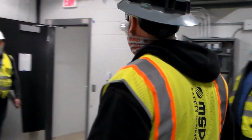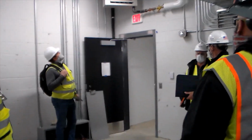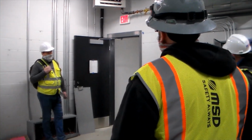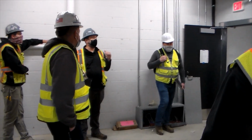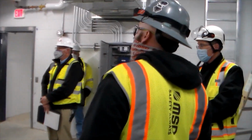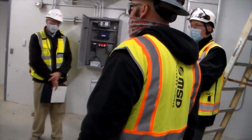Each mech room has a unit heater as well on the heating line. Fan in the back. Do you control those, Ron? Yes. Those typically will come on at, I think it's 65 is what it says. And then you have a dead band, and then there's an exhaust fan that if it goes above 80 will come on. Right. It will be adjustable. I believe that's all the equipment in here.